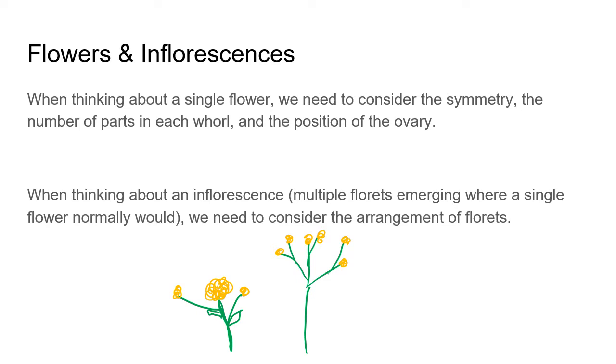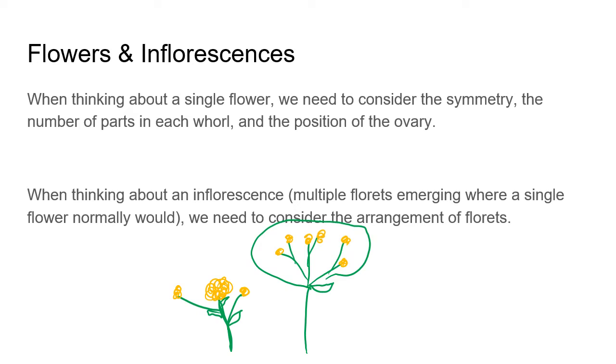So what you're looking for are nodes, because flowers are going to emerge from that bud position, whereas if we have a leaf here or a leaf scar, and then a bunch of little flower-like structures that emerge above it, but none of them has a node, then we know we have an inflorescence. So be looking for nodes to identify whether you have a single flower or whether you're looking at an inflorescence.